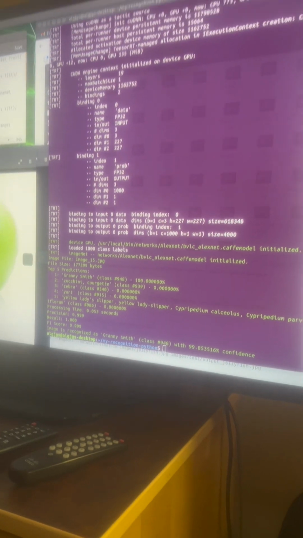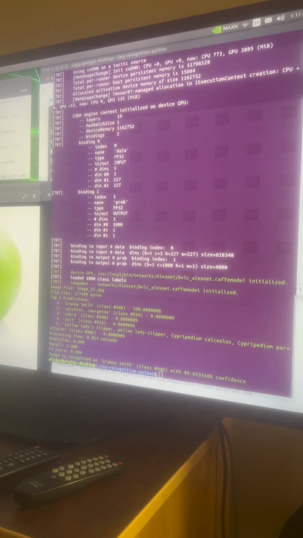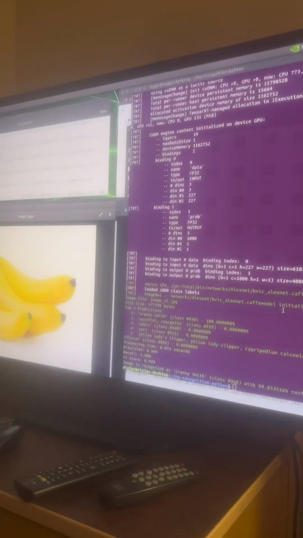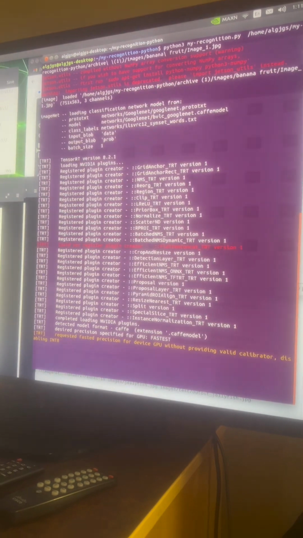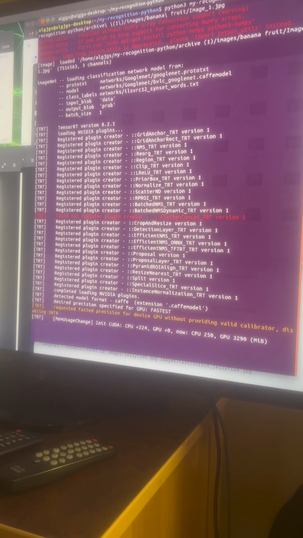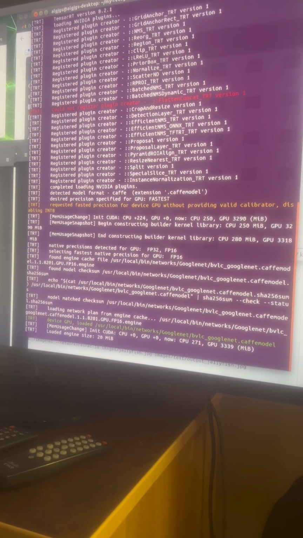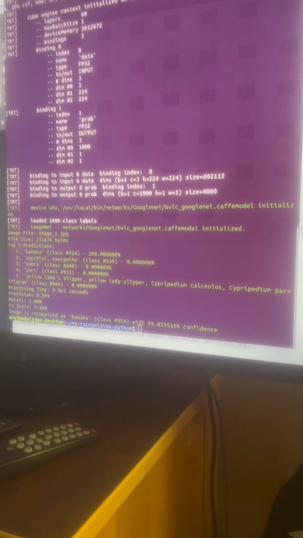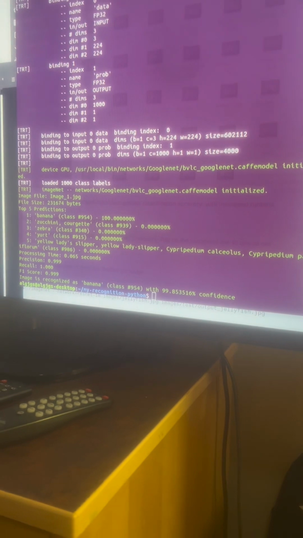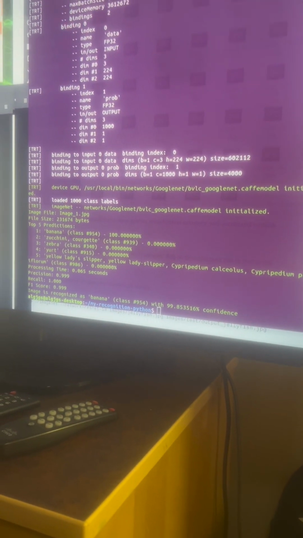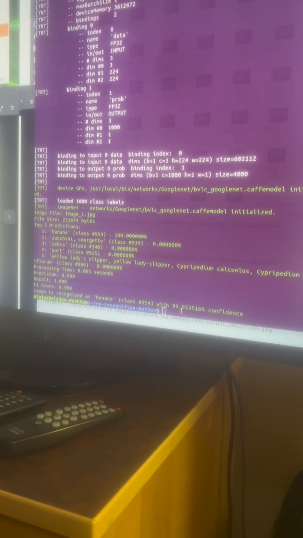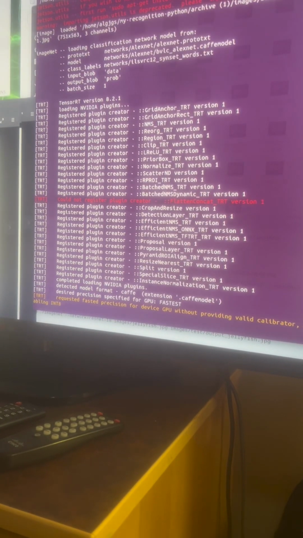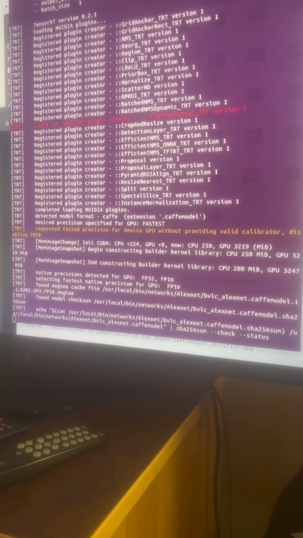So now we're going to move on to our next class, which is a banana. It did pretty well on this one as well for the GoogleNet. And now we're running the AlexNet.